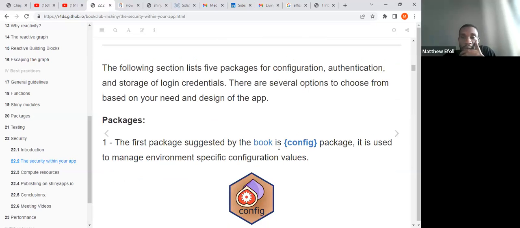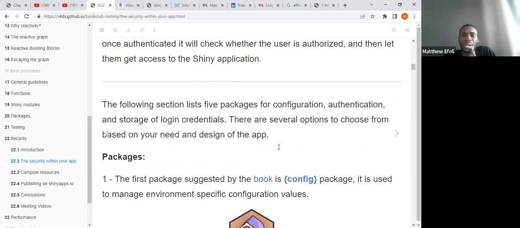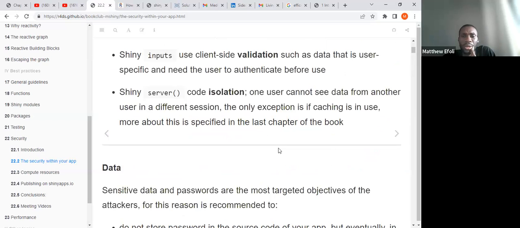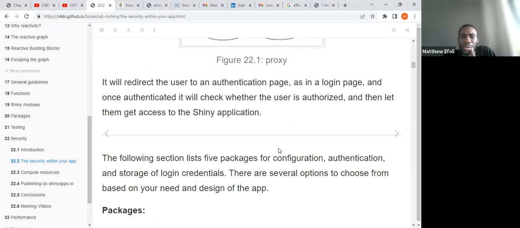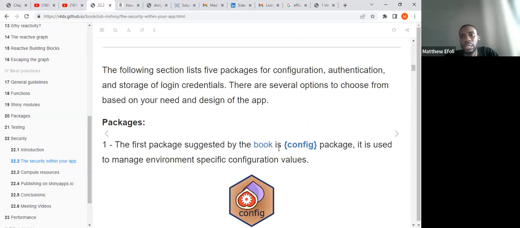This was the first package that was suggested. I think something is not here. Maybe it's later on, but I saw it in the book. There was actually a link in the book. It was a Shiny user R talk in Toulouse, and it was by Colin Gillespie.